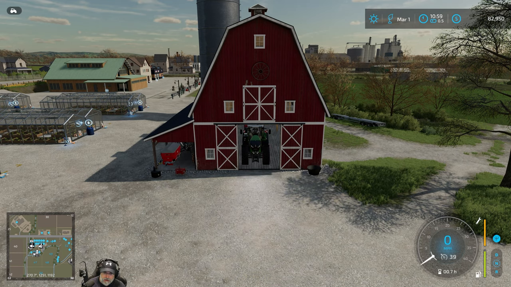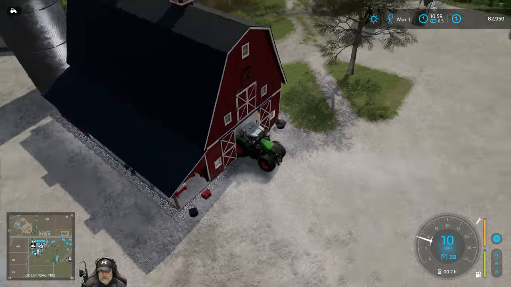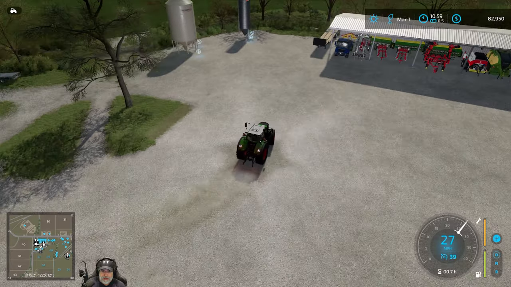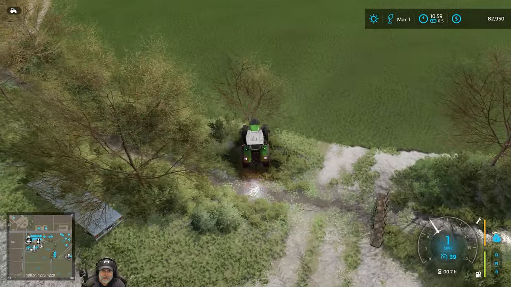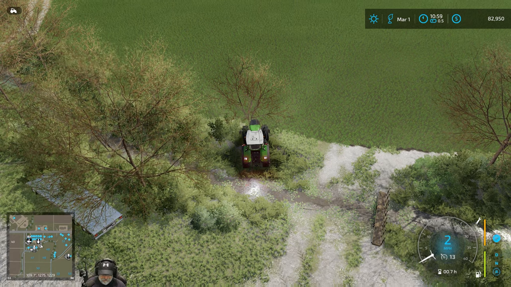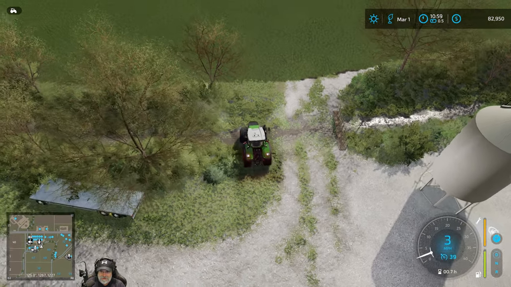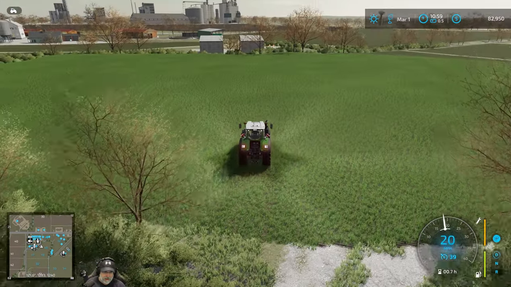Now, the thing that I'm kind of expecting to happen, based upon what I've seen from other people playing the game, is that, oh, for goodness sakes, that's because my steering wheel is messed up again. We'll just pretend that never happened. Crash a brand new tractor into a tree, man, for goodness sakes.